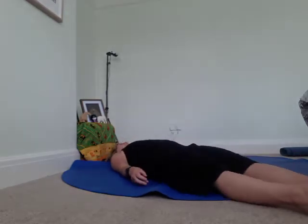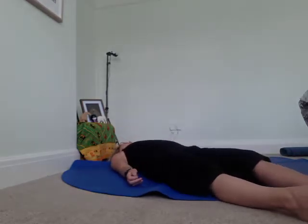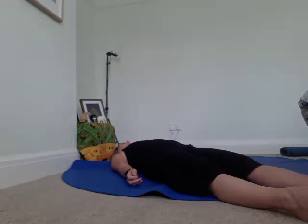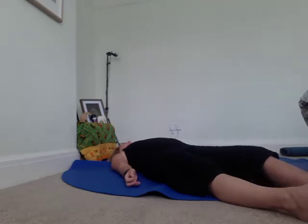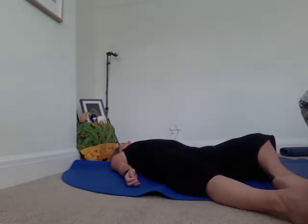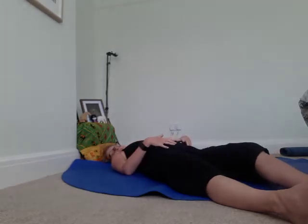Just turn around a little bit just so you can get a sense of what I'm talking about. You can feel my head nodding actually with this. And I can feel actually that I could pull my right heel very easily up towards my groin. I'm just going to do that. I'm going to slide that right heel up towards my groin, not all the way, and then I'm just going to push it gently away.